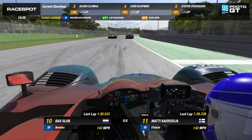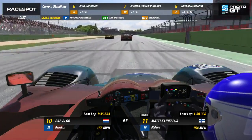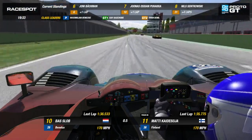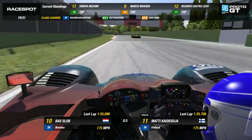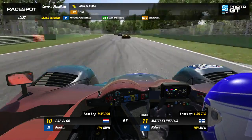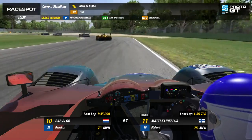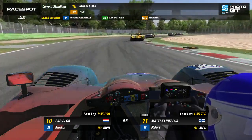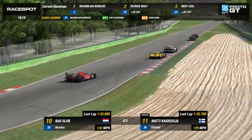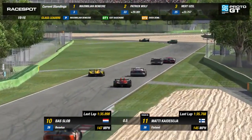It certainly is, and Baslov had tried that strategy to try and get himself some spots, and he has. He's come up 3 positions from where he was running. Now he's running there with Soja, and he's going to be trying harder now if he wants to get ahead of him. There's lap traffic up ahead, quite a lot of it, so it's going to be a tricky position for Baslov to try and get any sort of moves done. He's going to have to be really patient here when he navigates his traffic as he tries to get to the inside there of the GT1 car.